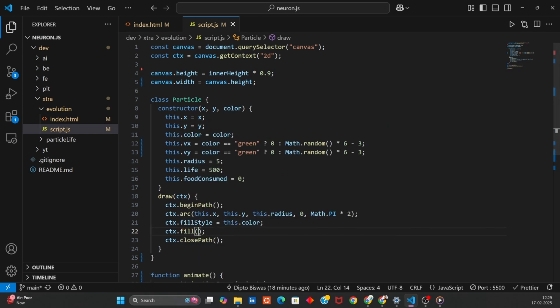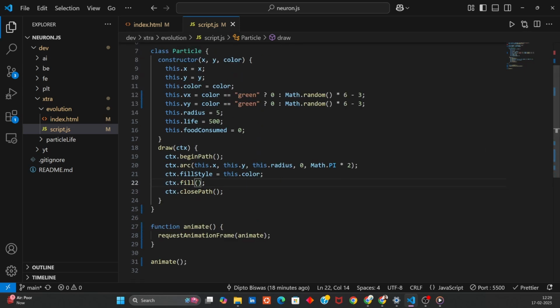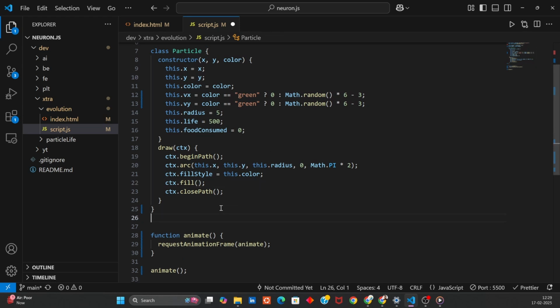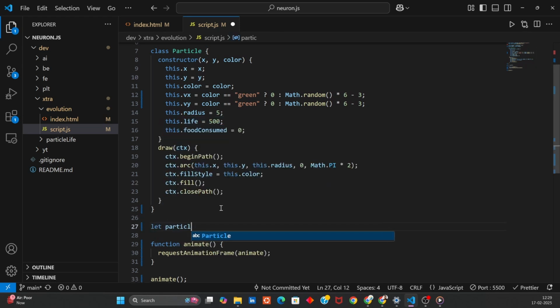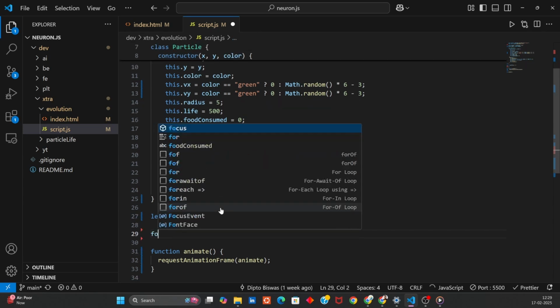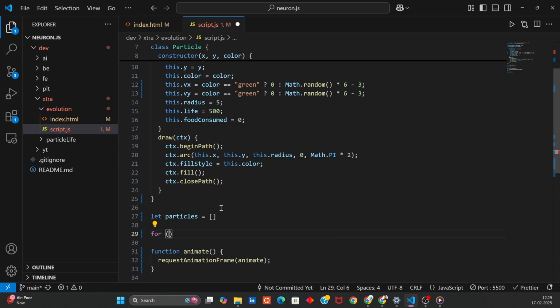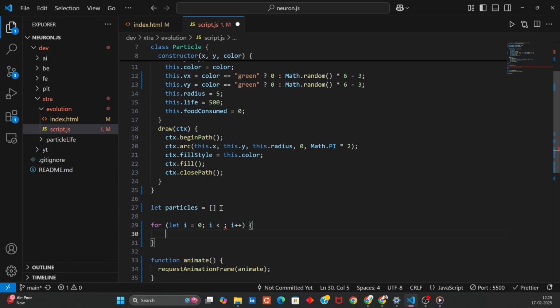Now let's draw some particles and let's see what we get. How can we draw the particles? We have the draw function, but we need some particles, and then only we can call this. So let me create a particles array. Initially, this is empty, but using for loops, we will insert particles into it. So let i equal 0, then i is less than something that we will write, and i plus plus. And inside, we have to pass the values x, y, and color.